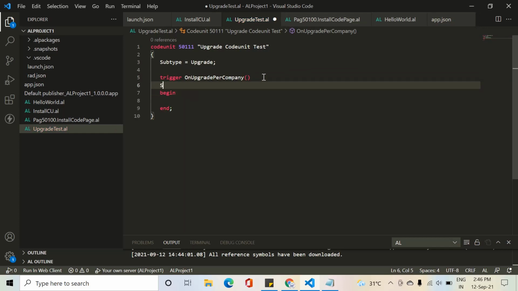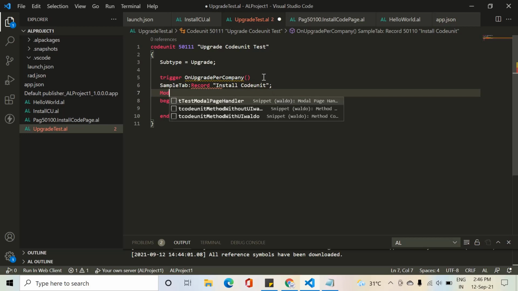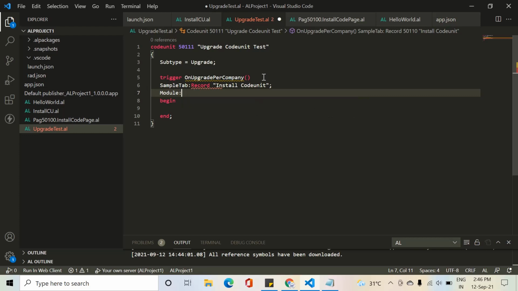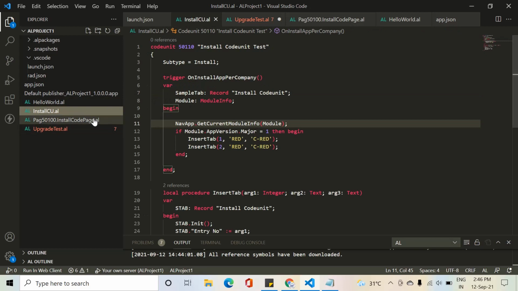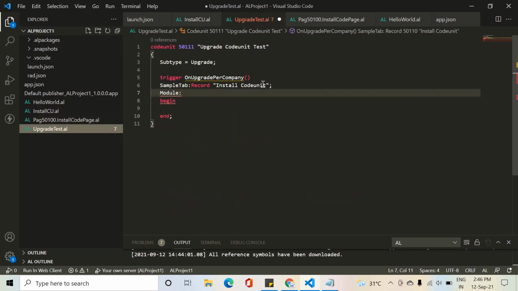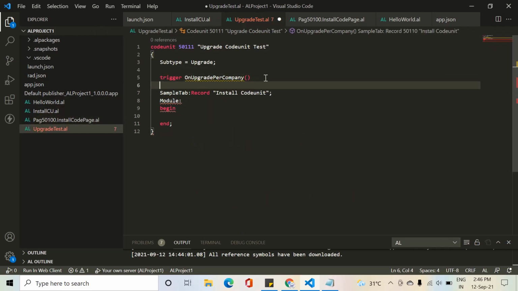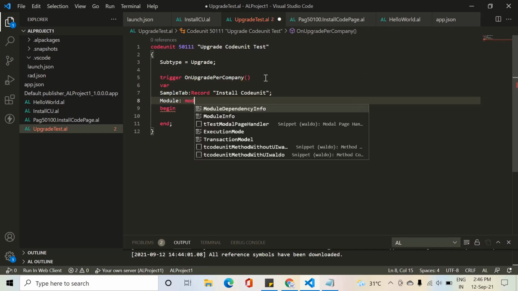And same here, I will define two variables: the install code unit table and module info. I have not defined the var here, so now module info.